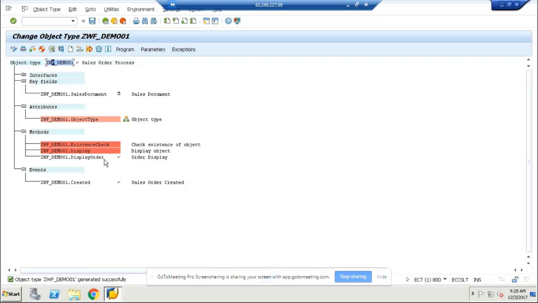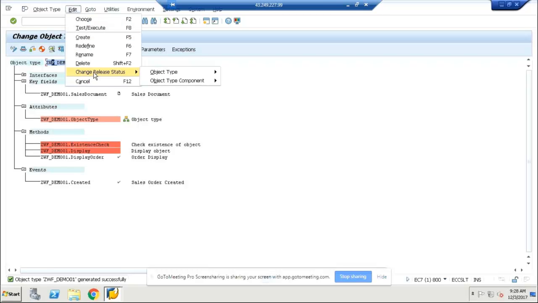Actually, within the standard task, we will use these methods. Otherwise this will not be visible while creating a workflow. So that is the reason why these steps for releasing status are mandatory and we need to do them properly, and it should generate successfully.